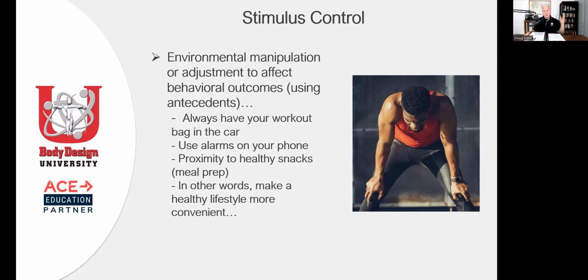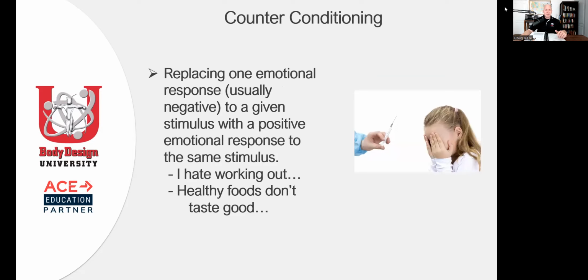Every time I see you, how'd you do on your nutrition today? I actually become a trigger. I'm not sure I'm a positive stimulus. I am, but I do it in a way perhaps that's not seen as positive stimulus, but that's what I'm there for, to affect accountability. So those would be some examples. Now, what is counter conditioning?